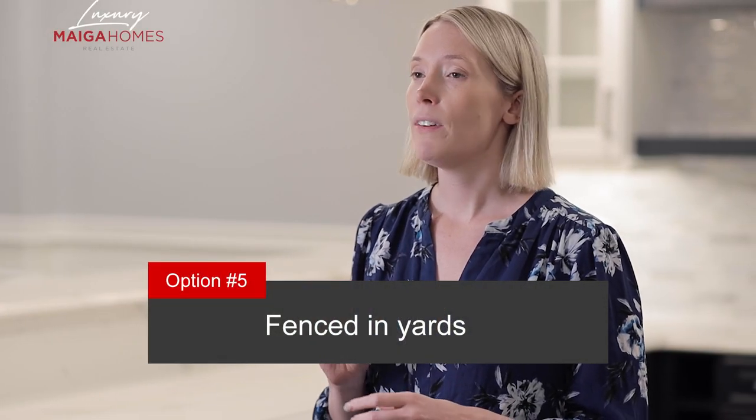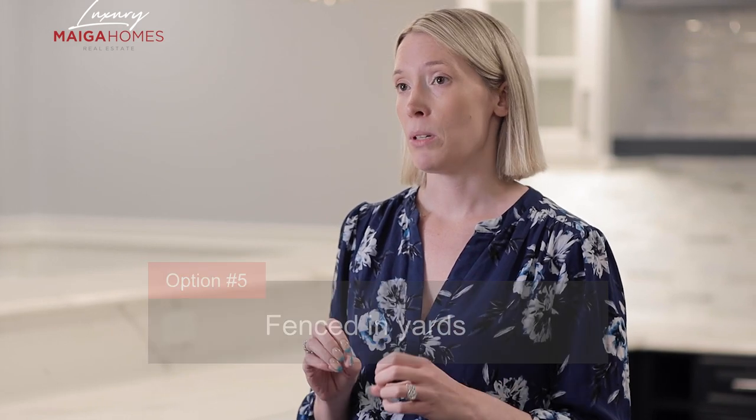Item five: a fenced-in yard. A fence is a hot topic in Michigan as some people really love them and others don't want a fence. There are some buyers who prefer it so that their dog can have a place to run around outside, and then there are other buyers who think they're an eyesore. Keep in mind there are many different types of fences, including but not limited to chain link, privacy, picket, metal, composite, vinyl, or wood. If you have a tall, clean, and neutral fence, this can be desirable, but if you have a wood or chain link fence or something that isn't well maintained, then this might not be as good of an investment.